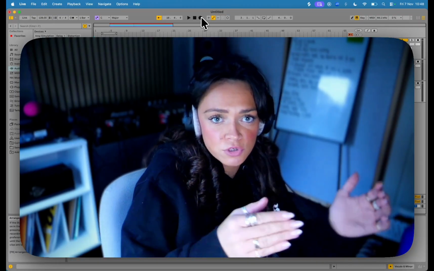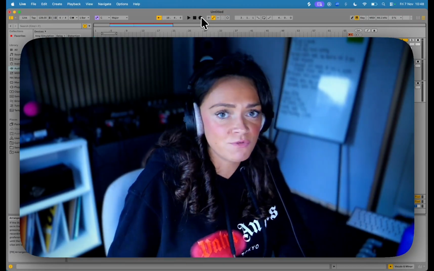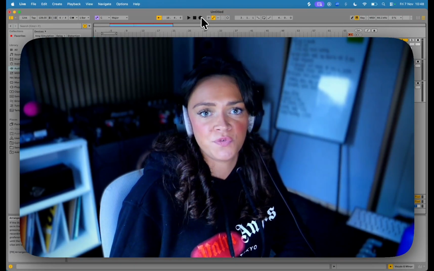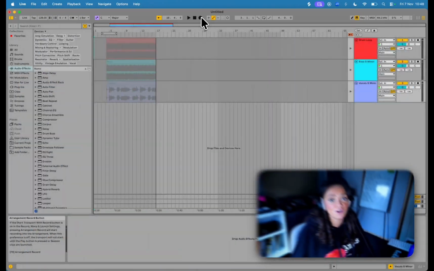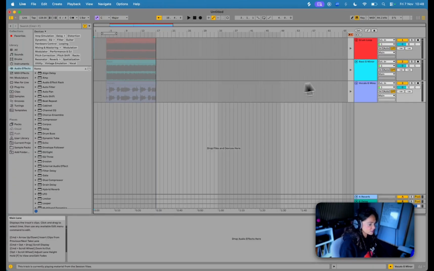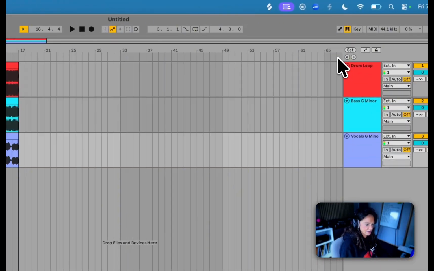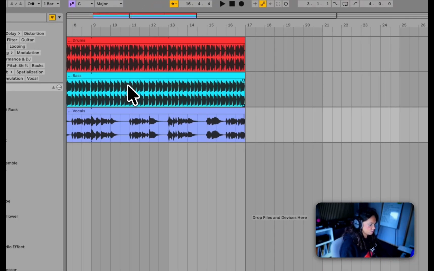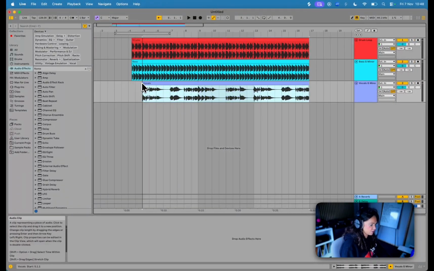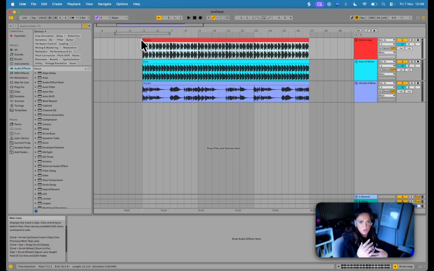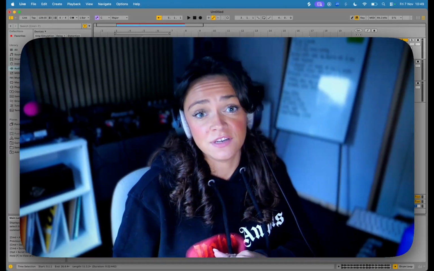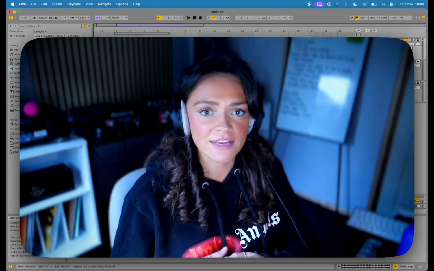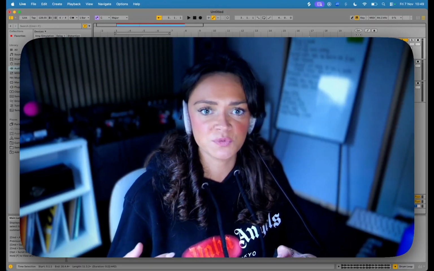Ableton will just record your live performance into arrangement view, and then you can refine it into a full track. And this is how the pros write music fast, jam fast, and then structure later, okay? Once it's all grayed out like this, you just want to press that little red button there to get it to arrangement view, and then you can start messing around with it and cropping bits and whatnot, and making sure it's in time, which we'll come on to in other lessons. But for now, this is your first Ableton deep dive, and hopefully now you realise how simple and powerful it really is once you understand the basics.